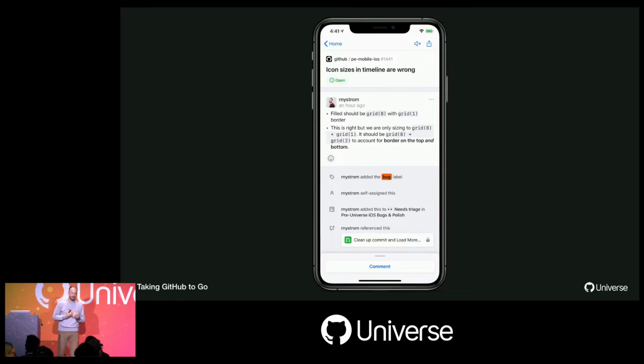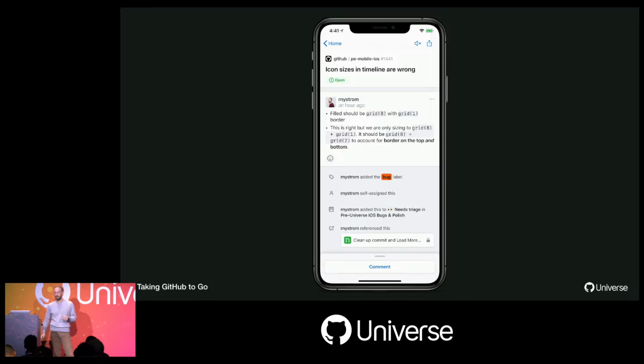Now, if you're like me, you spend a lot of time reading through issues and pull requests. So we put a bunch of effort into making this view awesome. All of the Markdown, like I mentioned this morning, is rendered natively. At the top, there's metadata about the status of the issue or pull request, as well as a timeline below, comments, reviews, and other activity.